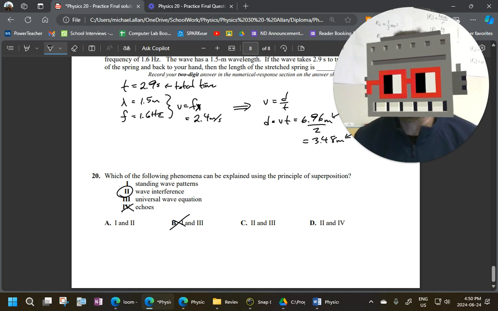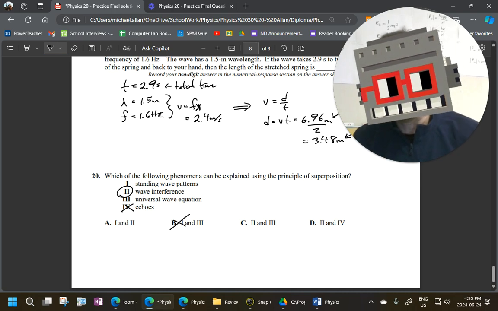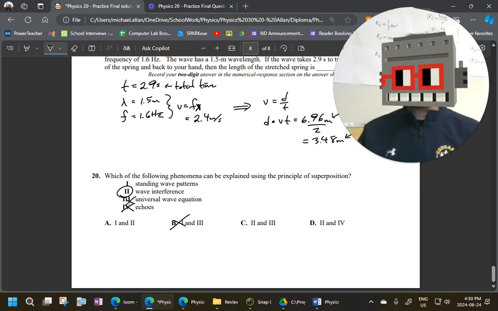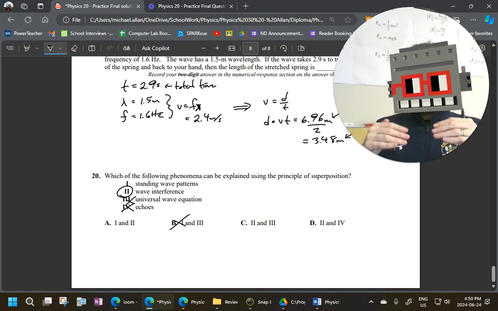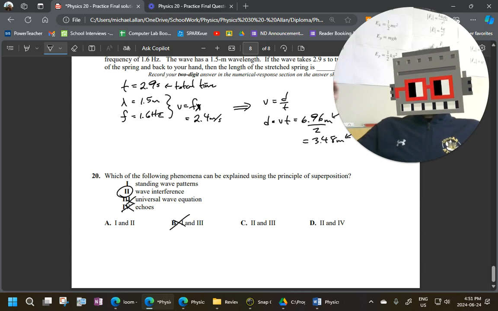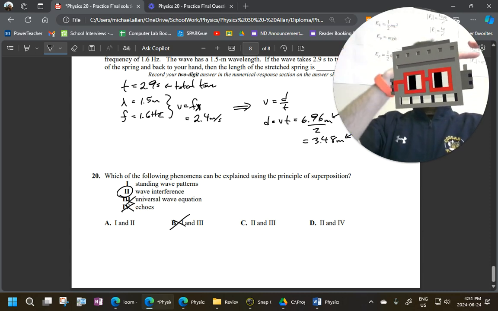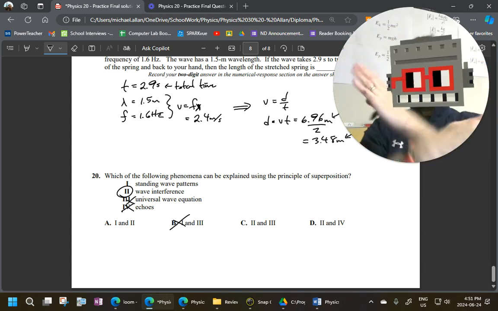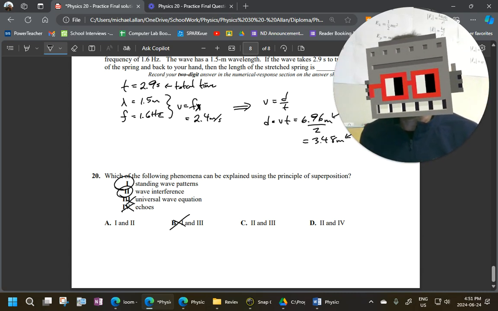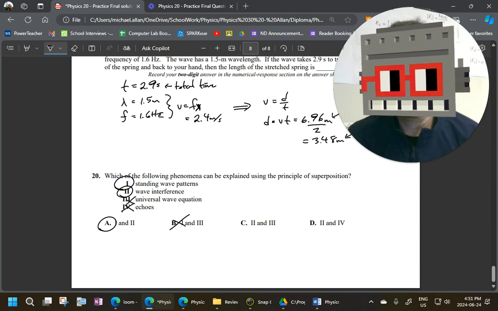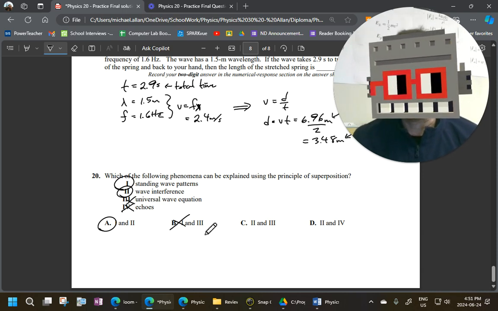All right. Universal wave equation? No, not really. Standing wave. So remember, a standing wave is that kind of illusion where the wave is just going up and down. It doesn't look like it's moving side to side. But remember, that's because there are two waves coming at each other and they're interacting with each other, creating the standing wave through interference. So it's got to be 1 and 2. There you go. That was the only choice I had left there.